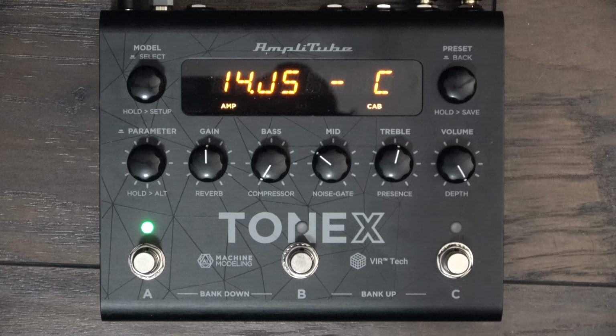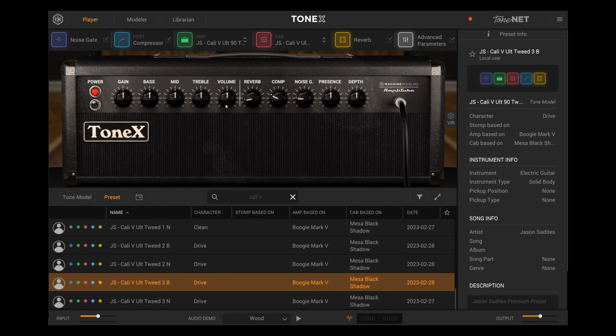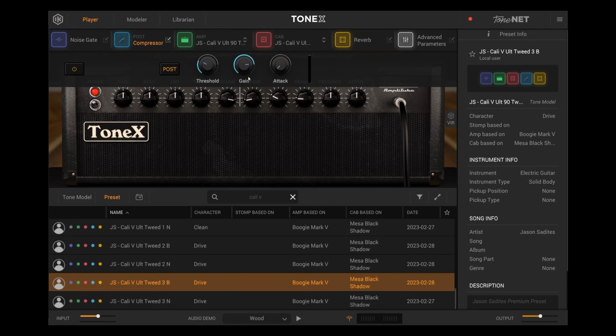Now, one other thing that is extremely important when adjusting the overall volume of our presets is whether we're utilizing a compressor and whether we're utilizing it in pre or post mode. Now, here's the thing. If we have the compressor set in post mode, as I do right here, what is going to happen is if we use the volume control on the amp to just raise the volume of what we want coming out of this preset, it is going to hit the front of this compressor much harder.